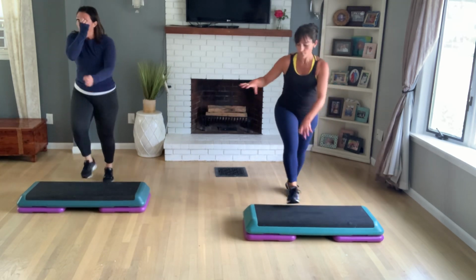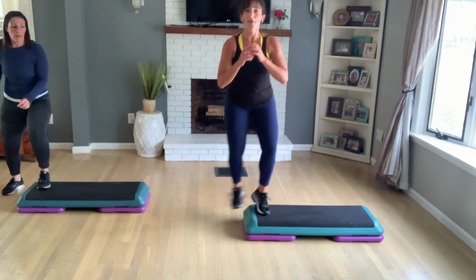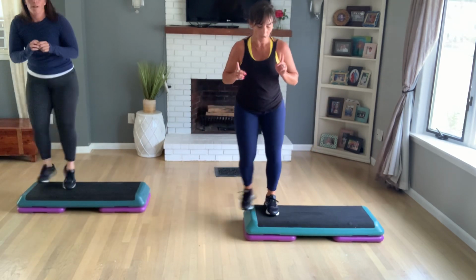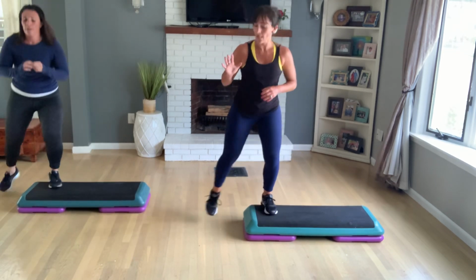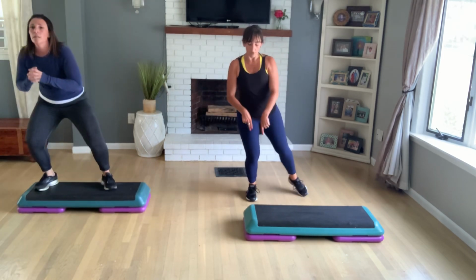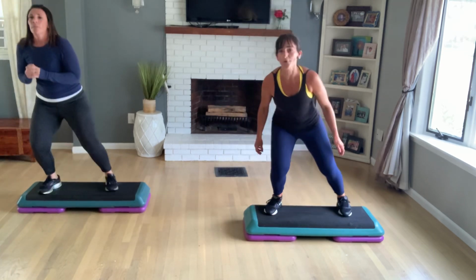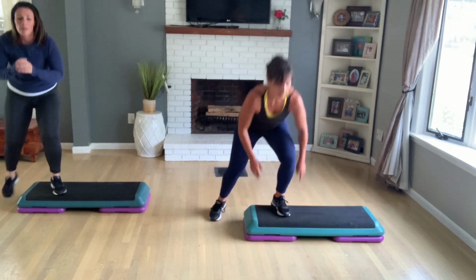Three. We're gonna come to rock bend. Squatting here. Squat, squat. Side, side. Side, side. So you modify, tap, tap. Tap, tap. Even if you need a break, you can do this on the floor. Right here. Level one. Level two. Right here, level three. If you need a level four, just touch the bench as you come down.